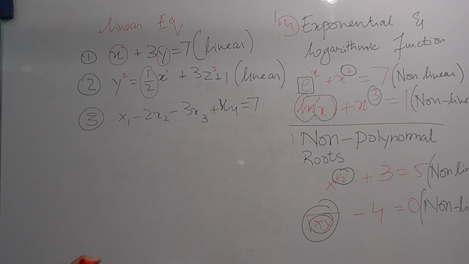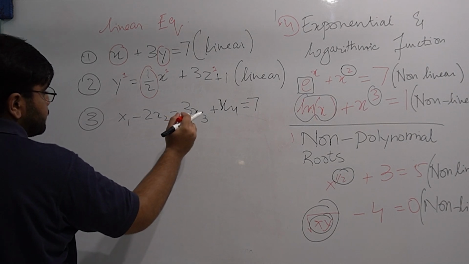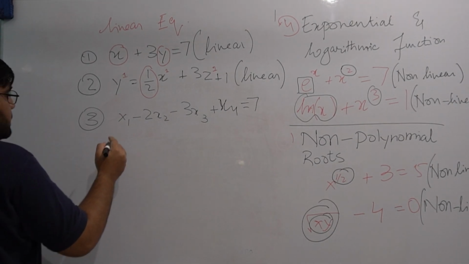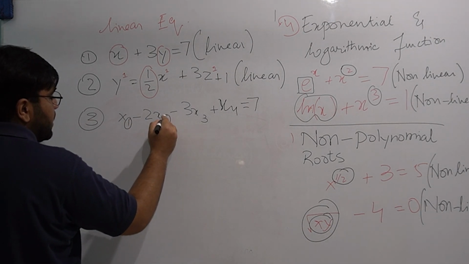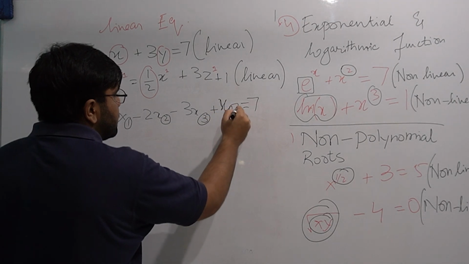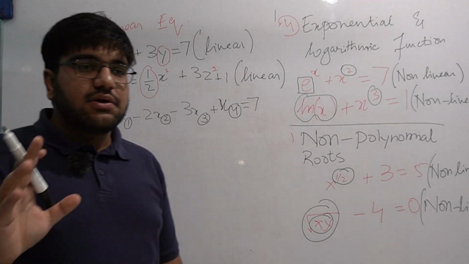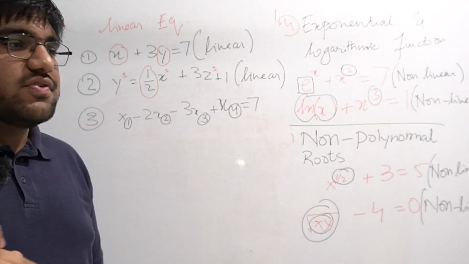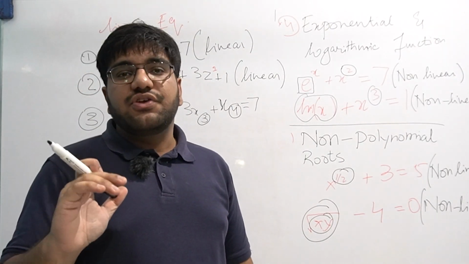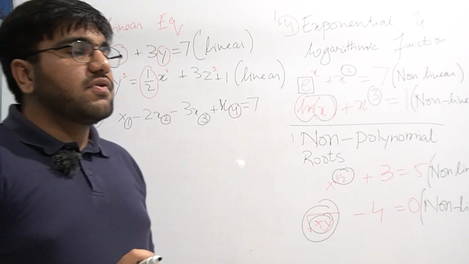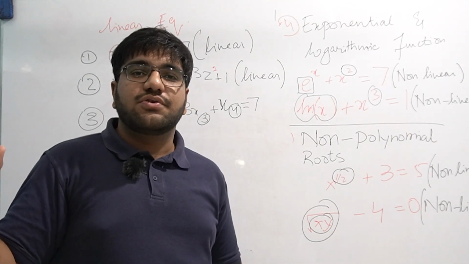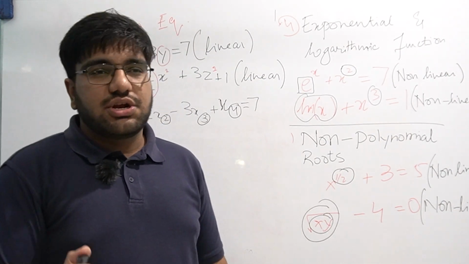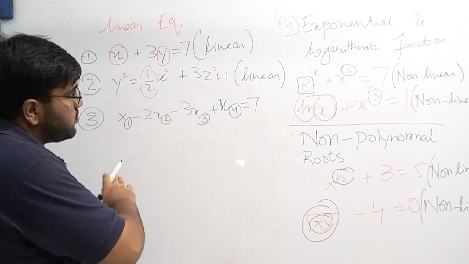Coming towards the last example, x1 minus 2x2 plus 2x3 plus x4 is equal to 7. You can see here they are given a number, x1, x2, x3 and x4. For example, when we are working with different data, basically on the horizontal axis of a matrix, those are known as the characters or the features of the data. So if we have, for example, 100,000 sort of features, and we also work with these sort of matrices when we are working in machine learning and other stuff.